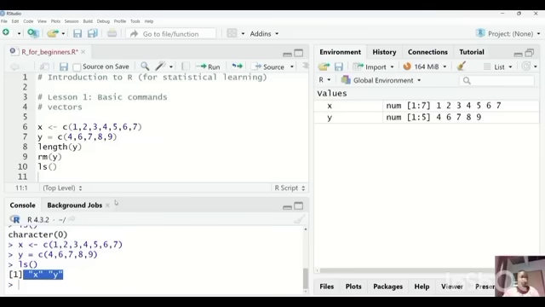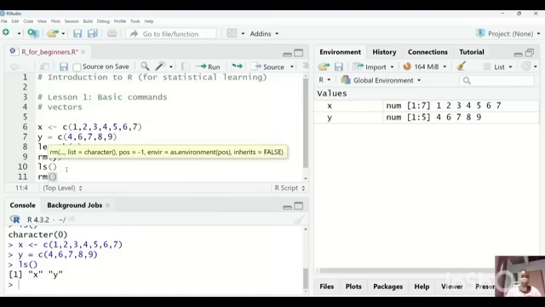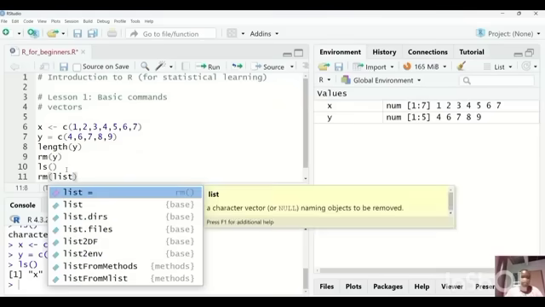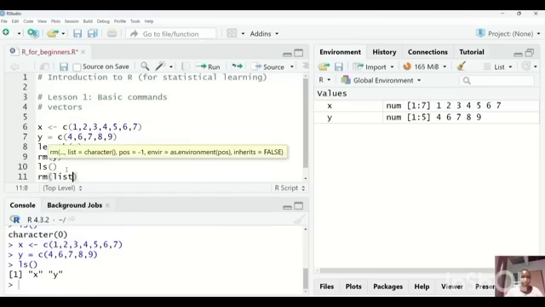And if you want to delete all the variables at the same time, like here I have been deleting one by one, but let's say that you want to delete all of them. How do you do that? You just type the command rm and parentheses and list equal ls.